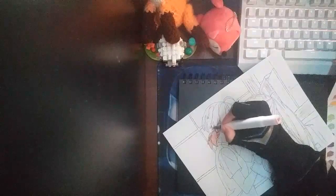Then I will go over the shaded parts of her hair with a very light gray, just to give that nice little darker tone of color. Once the rest of this dries on her hair, I'll go through and do those little portions. I like to get all of these segments done first. Makes it a little easier to get around to the rest of the hair, because then I can do long scoops all the way around here and merge it at an angle where I need it to be.